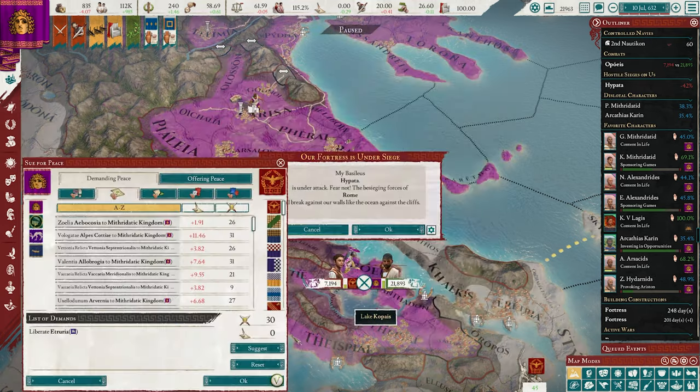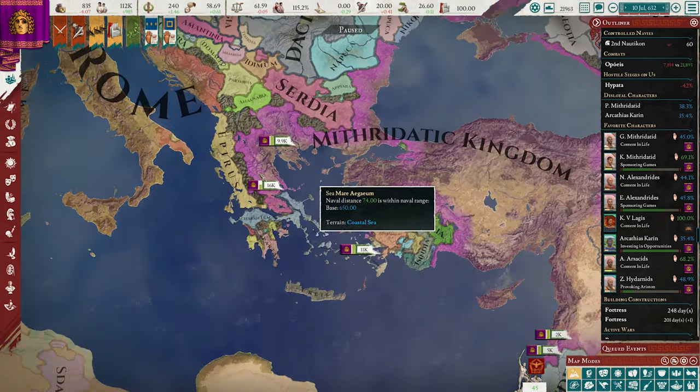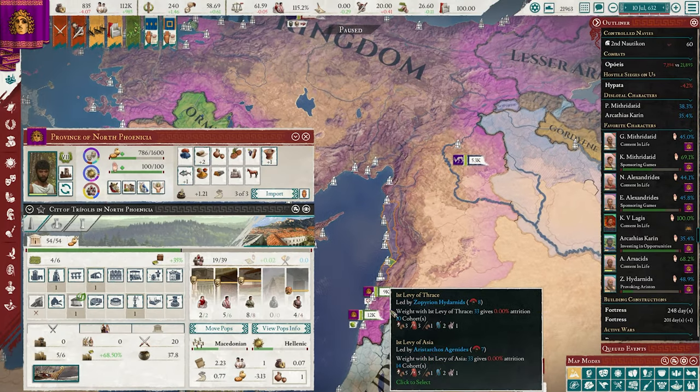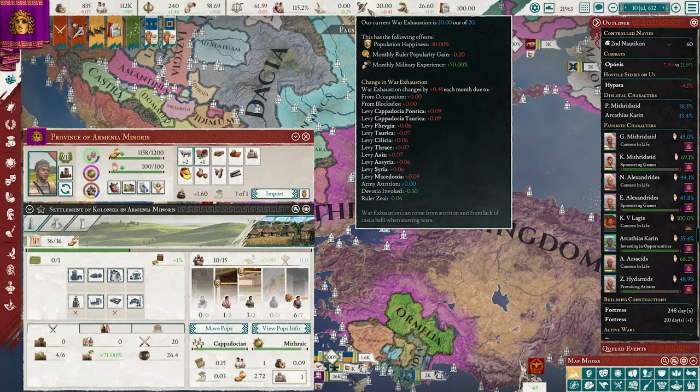Actually, I could probably get the piece that I want now. Yes, I can. But I can go further, so I will. I mean, this works, Josh, at this point. My provinces are perfectly fine. Everyone's perfectly happy. Everyone's okay. So I don't need to really worry about this war exhaustion, honestly.